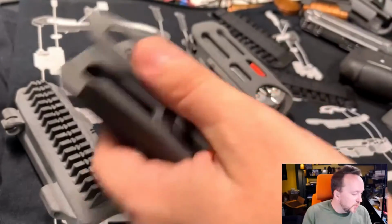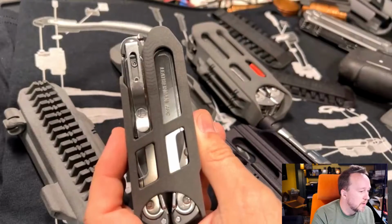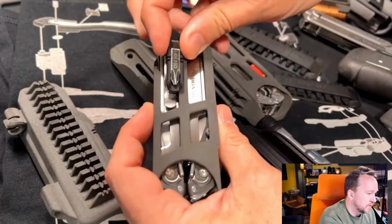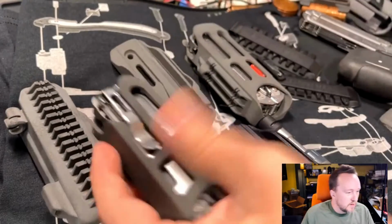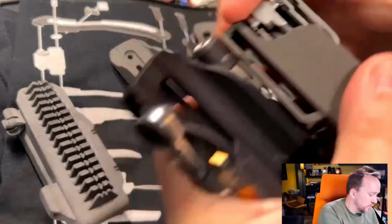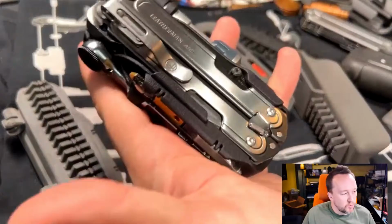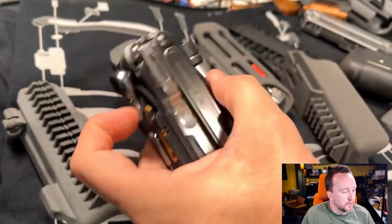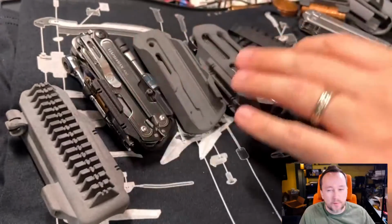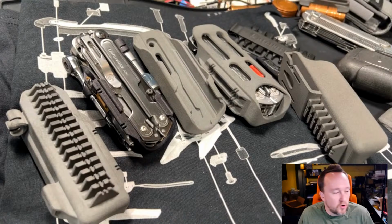The pocket clip compatible face looks like this. It is also compatible with the barnacle bit holder. And then the standard open face, which is what I carry. The open face will be the lower cost option, and unless you really need the armored face, I wouldn't go for it just because of the extra cost involved with that.